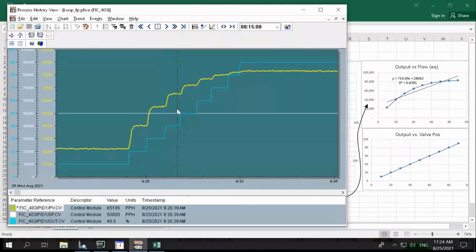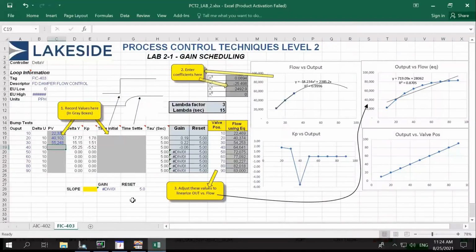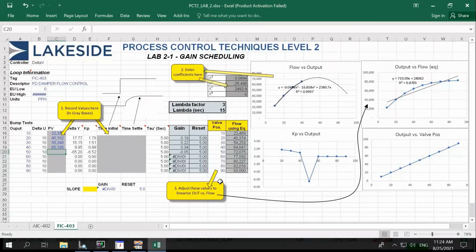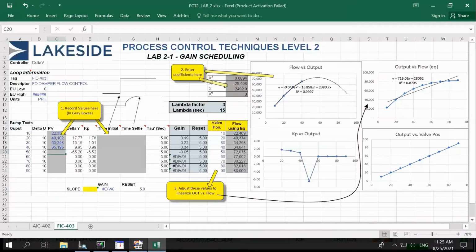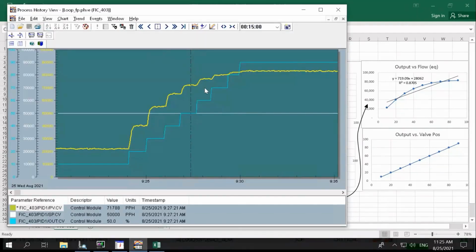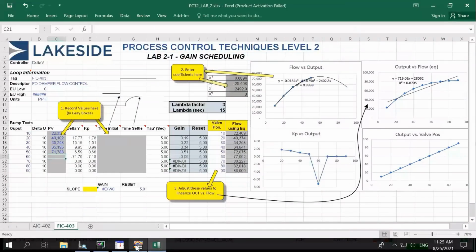Let's go to 40%. 65195. Once again, that's updating. 71788 at 50%. Let's go to 60%. 76934.